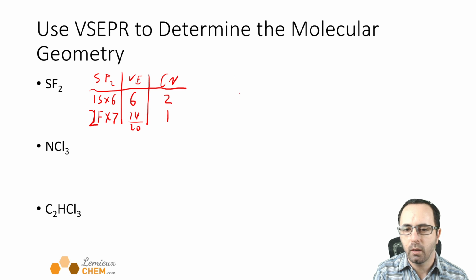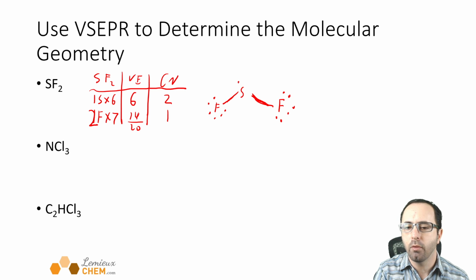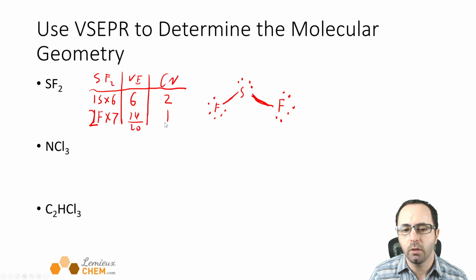Draw the skeleton structure here. Put the S in the middle. Put the F's on the outside. The way you draw this doesn't matter. I just happen to be able to get the shape very quickly in my mind because I've done this lots of times, and you will be able to do that too eventually if you do these enough times. Okay, then we put electrons on the outside atoms first as lone pairs. And then right now we have 16 down, we have 4 more left, and that is 20. We have 20 valence electrons. The covalence numbers: 2 bonds for the sulfur, 1 bond for each fluorine, and everybody has an octet.